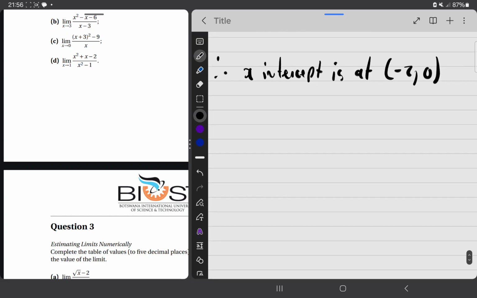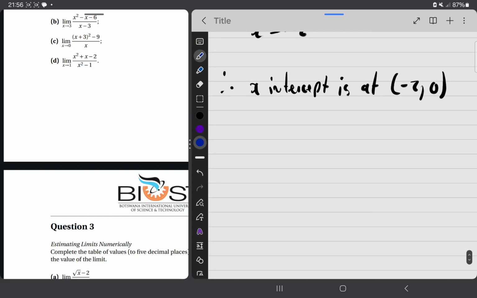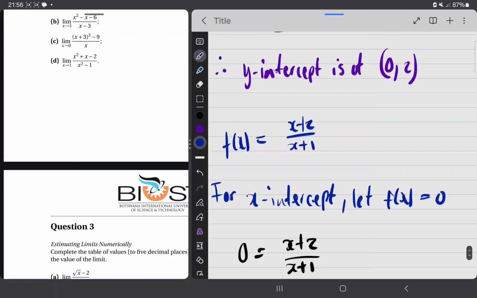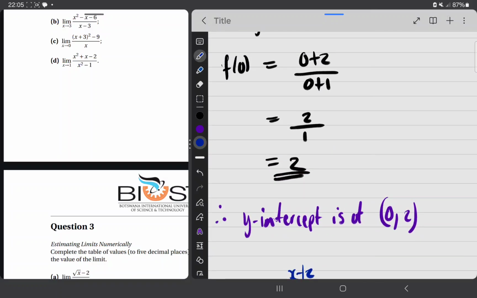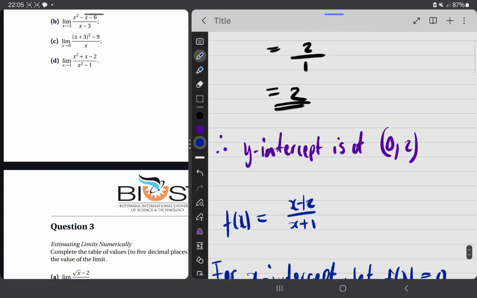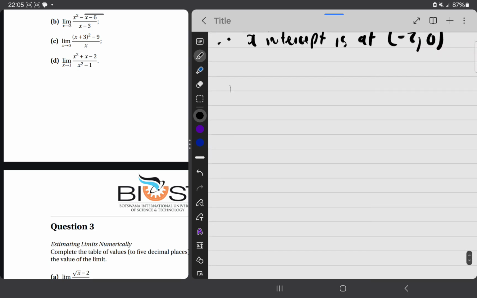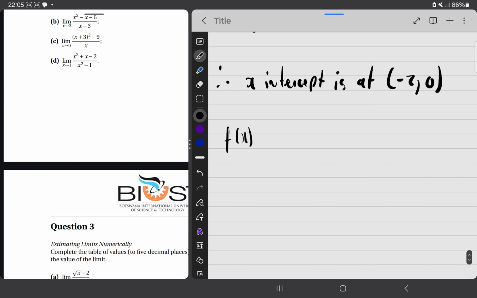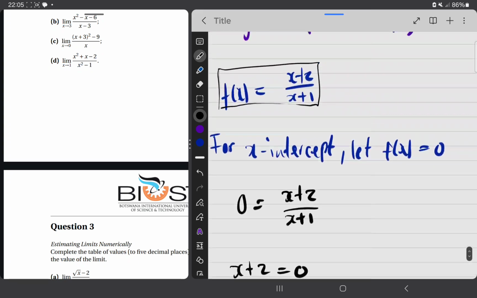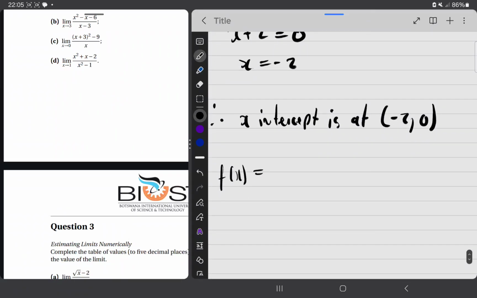Now, what is the last thing? So this is done. And now we are going to sketch. So the one we're going to sketch is this one. But just remember that we should not leave the hole. So when we're sketching, this is actually a rational function. So when we sketch this, remember, f of x now is that simplified version, which is x plus 2 over x plus 1, okay? It is equal to x plus 2 over x plus 1.